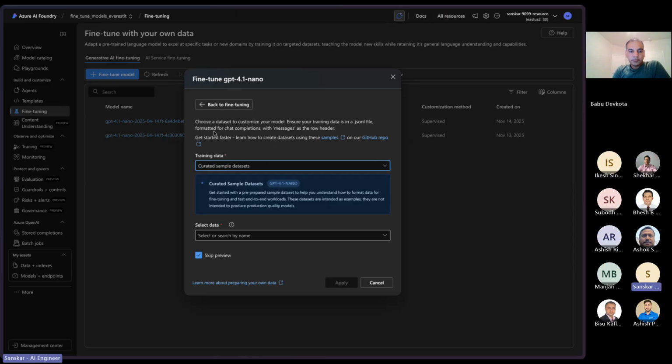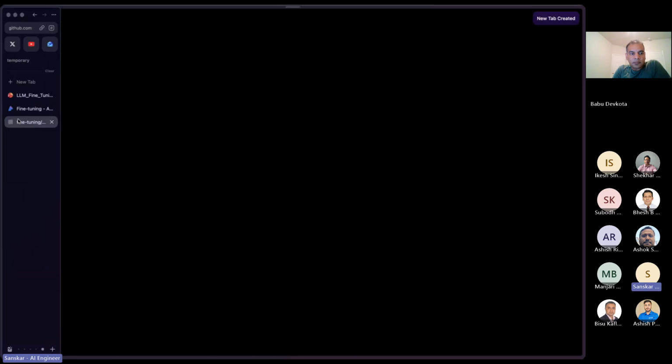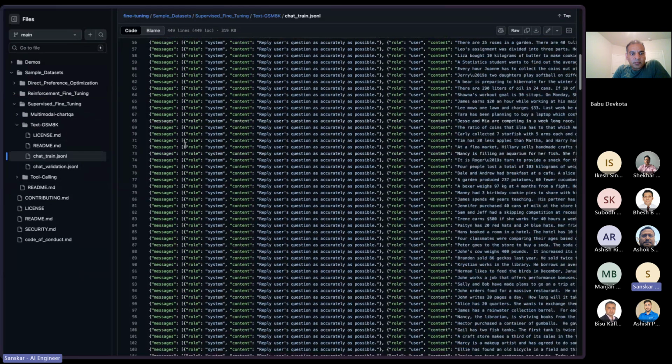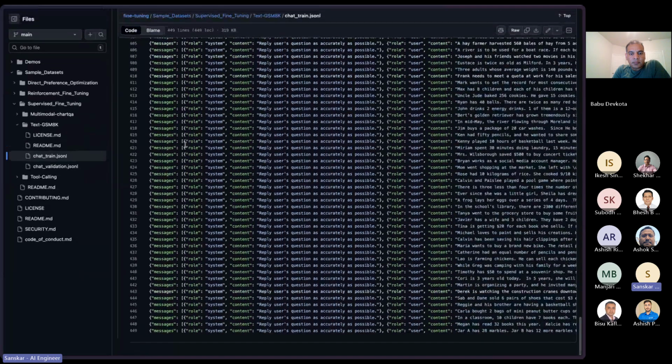Now, in order to generate a data set, you can read here that we need to ensure our training data is in a .jsonl file and formatted for chat completions with messages as a row header. There's also an example of creating data sets in this link. So here is an example of a training data set.